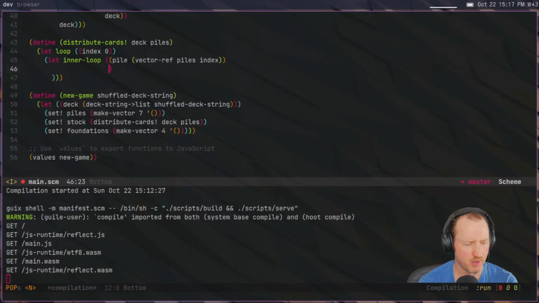Trying to think. Yeah, okay. So count. Let's call it count. Plus index 1.